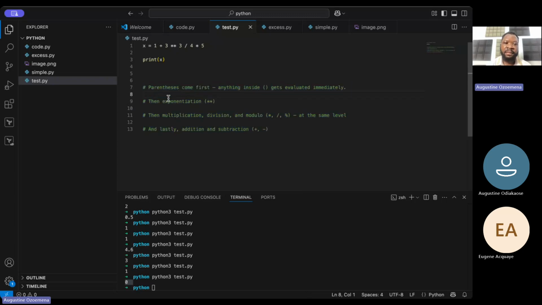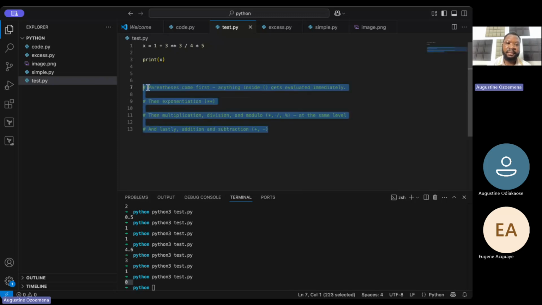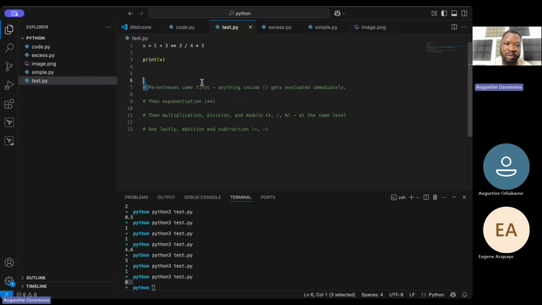In this case, I want to make sure that I have the order that Python uses to solve our mathematics. So I'm putting them here. First of all, parentheses come first. Do we have parentheses here? No. Anything inside would get evaluated first, and then exponentiation comes second.